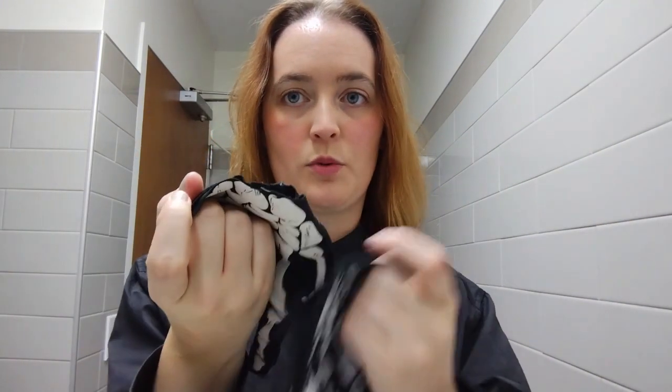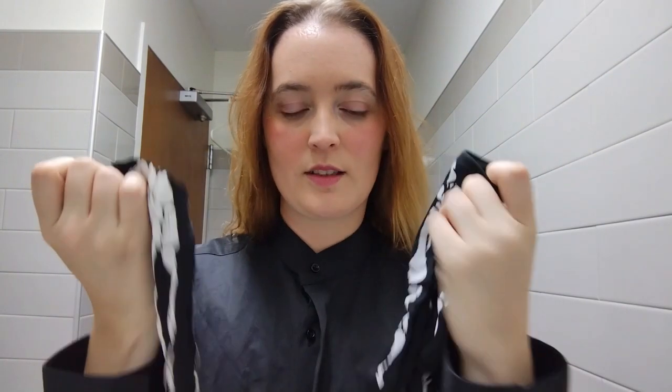I have a long black skirt I wear for the beginning scene when I'm singing What Child Is This? And I just kind of throw it on over this so it's got a nice flow to it in the bottom. And then these are my gloves. They're actually two different Halloween gloves sewn together to look like skeleton on both sides. But anyway, let me get this skirt on. And I'm also wearing heels so I can be taller than Scrooge, but I don't think it really works. I'm kind of the same height as Scrooge.